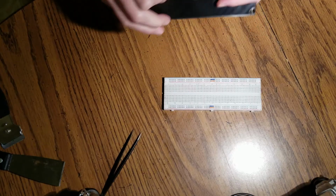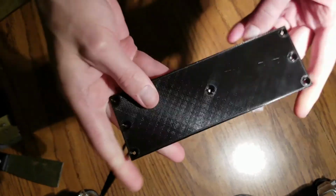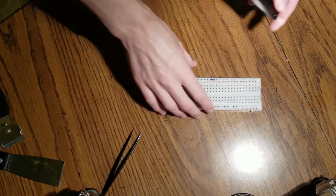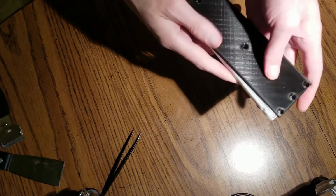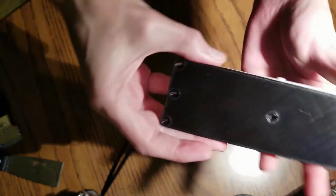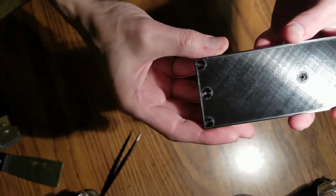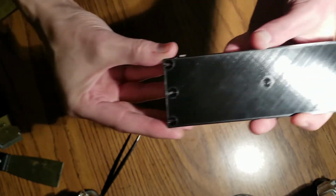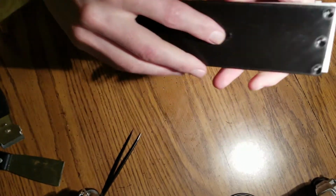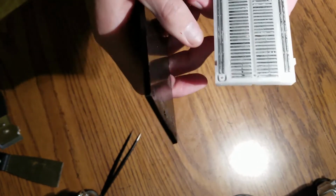All right, well, the base plate is printed, finished printing. I think it's turned out pretty well. It seems to line up pretty well with the holes. So next part is to find some screws that'll fit here. I didn't check to see if I had any yet, but they have to be pretty short, I think.